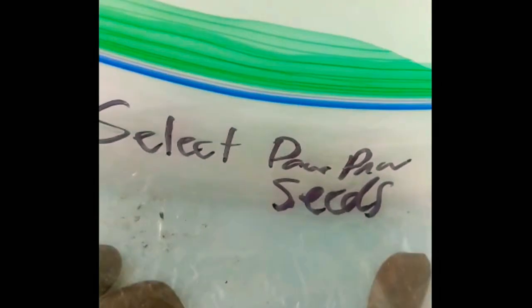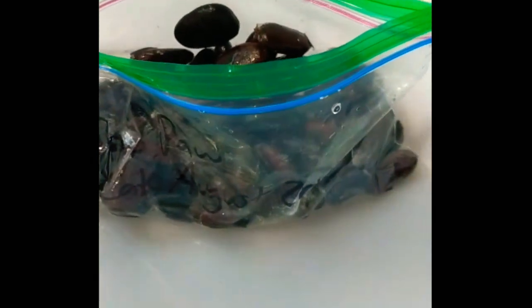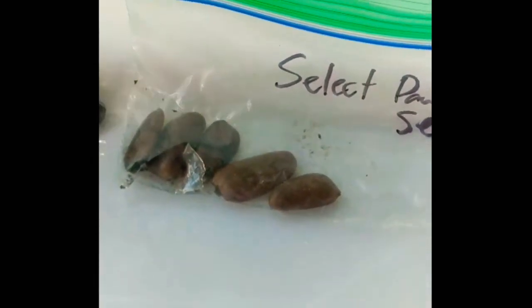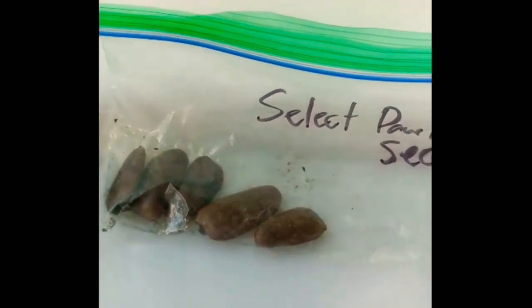But again, these ones I labeled just says pawpaw late August 2019. So these were just wild type, whereas these were the selects. So I do separate them when I'm saving the seed because I don't trust myself to remember. And make sure you always label, because you're not going to remember what you did last August when it's all of a sudden, hopefully February, but possibly July.